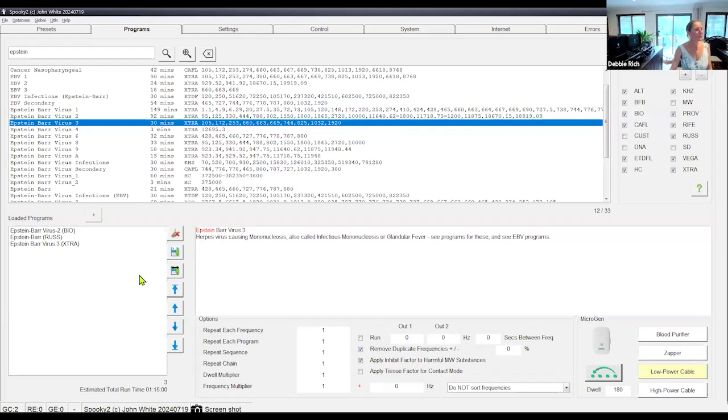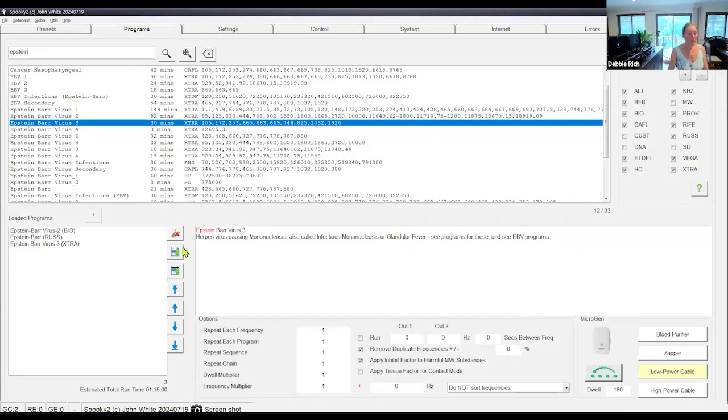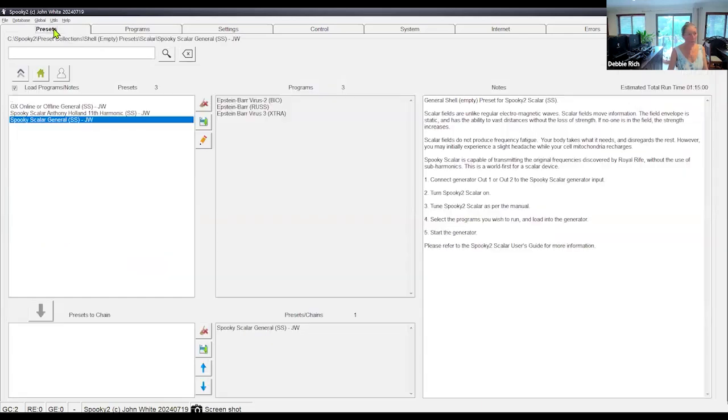Okay, cool. Now, I've got some Epstein-Barr frequencies that I can run in Scalar, but I want to save it as a preset. So I'm going to go to the presets page, and there's a save button right here. So I am not saving them on the programs tab. That will only save a custom program. I'm saving a targeted preset. So I'm going to go save.